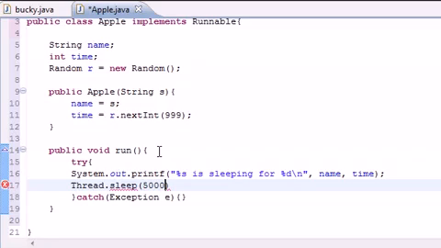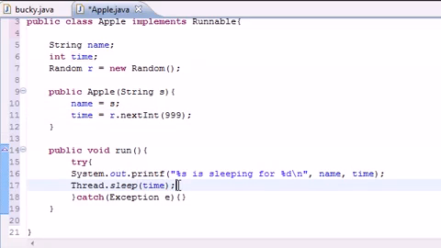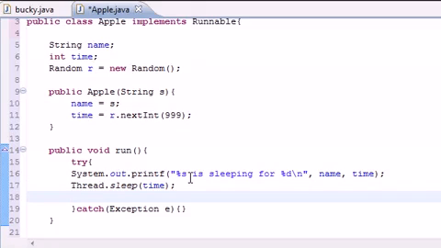If you put 5000, it will sleep for 5 seconds. But since we want each of these threads to sleep randomly, we're going to put time here, and this is going to give us a random number from 0 to 1 second. So each of these threads, whenever we create it, is going to sleep randomly from 0 to a second. And this is just to demonstrate a point in my next tutorial.